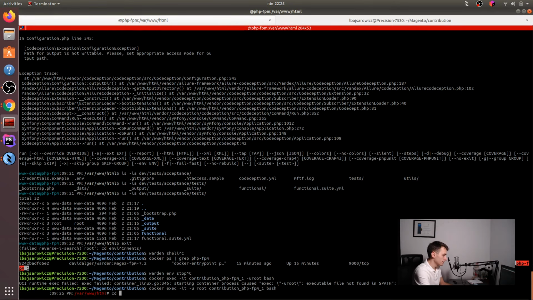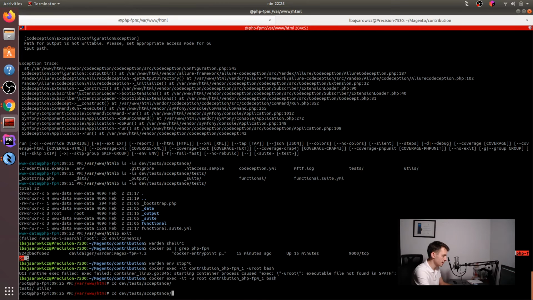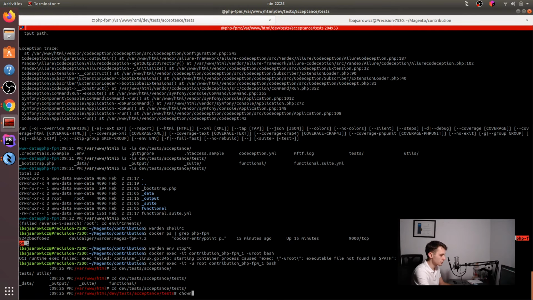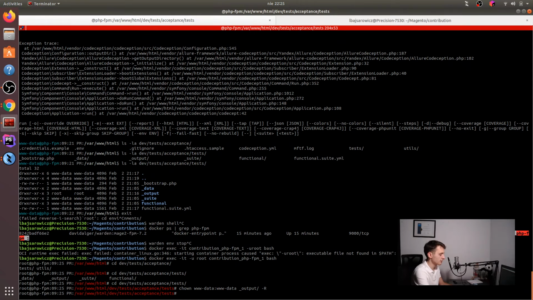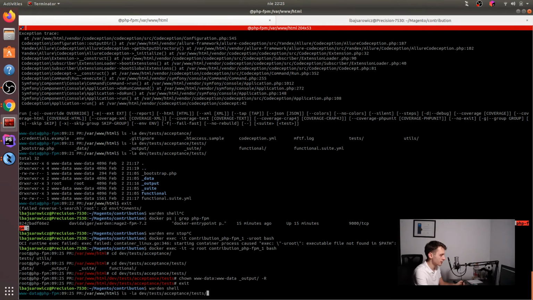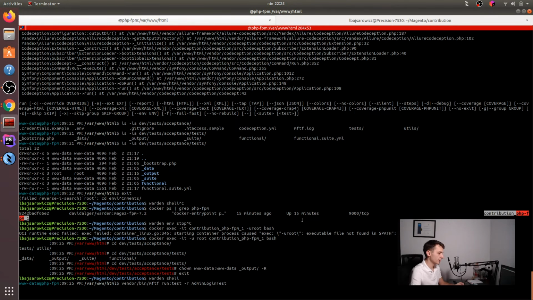Okay, so let's enter dev acceptance, dev test acceptance, and then tests, and in tests I need to chown to www-data the output directory, recursive, and now we should be able to enter the Warden shell and actually run the admin login test.